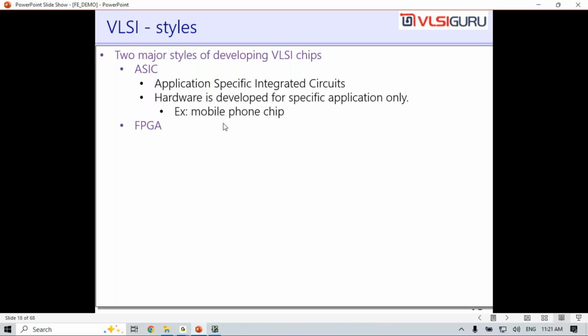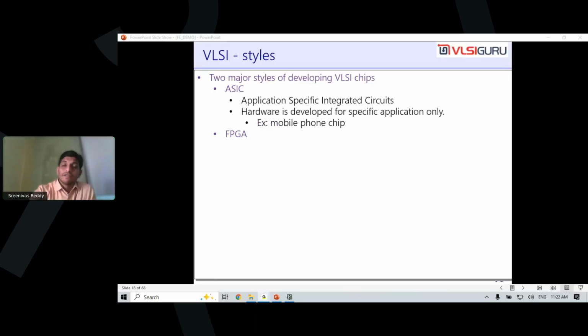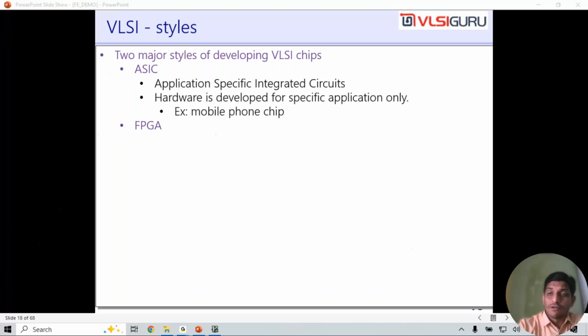Example, mobile phone chip. If my team is working on a mobile phone chip using ASIC style, that will only work like a mobile phone. I cannot use it as a laptop. I cannot use it as something else.